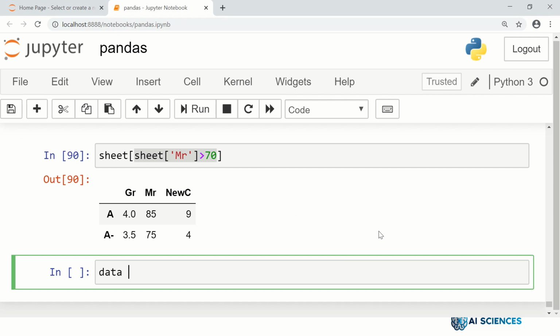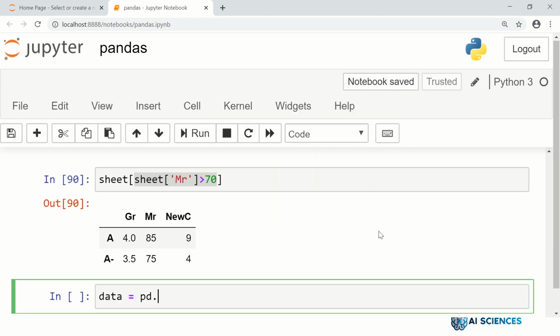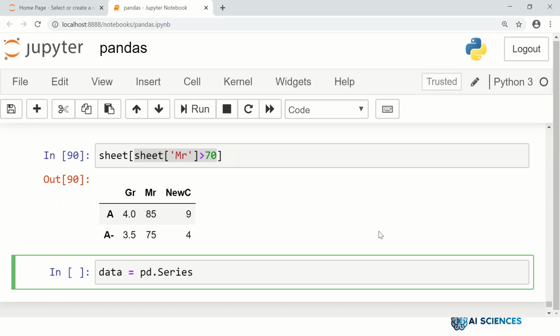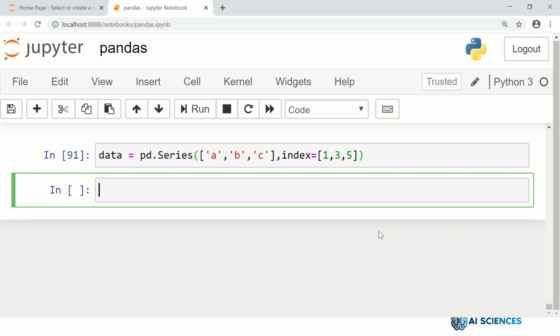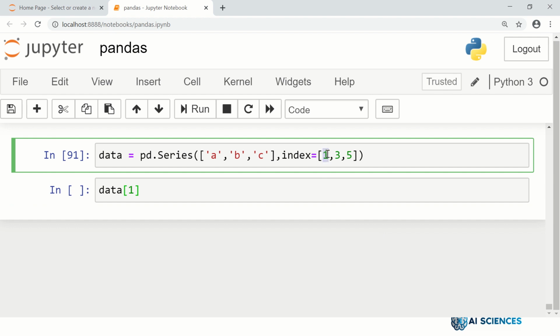Let's say data is pd.Series, and the values are A, B, and C, and your index is, let's say, 1, 3, and 5. That's your series object. Now, what do you think? What is data[1]? Data[1] will use the explicit index and it will return A to you. Great.